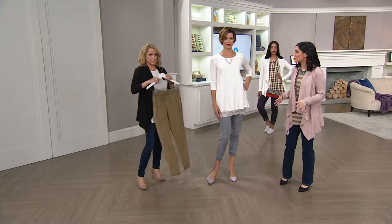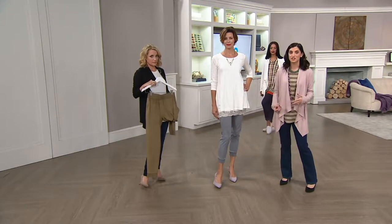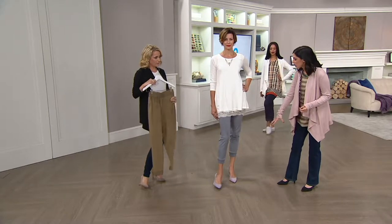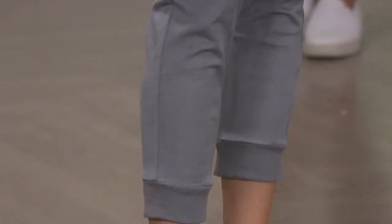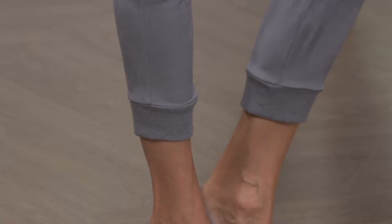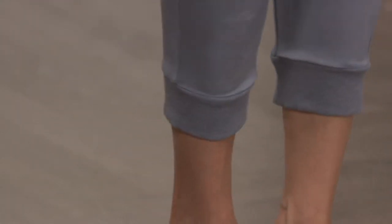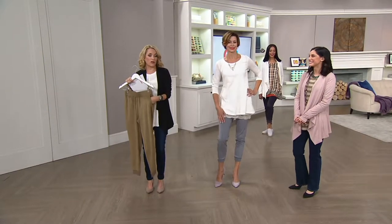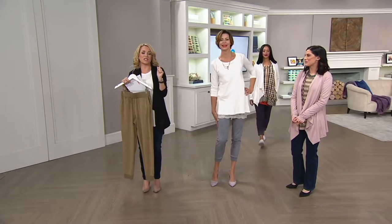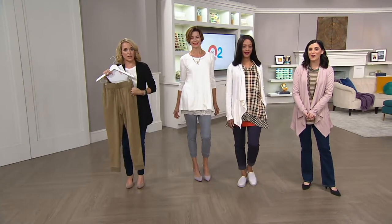I really love the silhouette of this because it's different from your legging — it's a great alternative. You get that amazing texture, and with that great little cuff detail, you could size up and have a little more of a slouchy look. Five easy payments of $15.80. This is a faux suede that feels like real suede, with faux suede in the pockets too. It's like the feel of puppy ears — that's what this faux suede is.